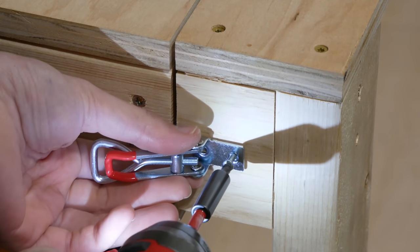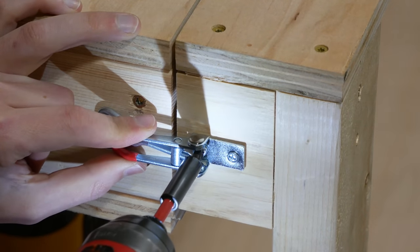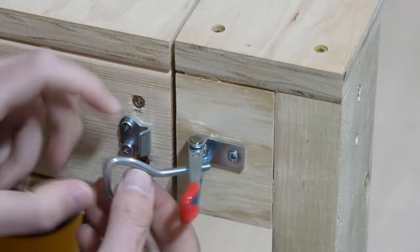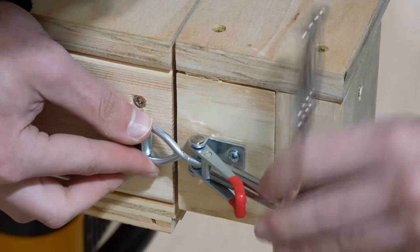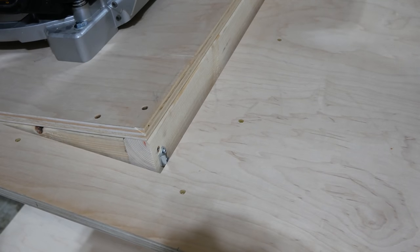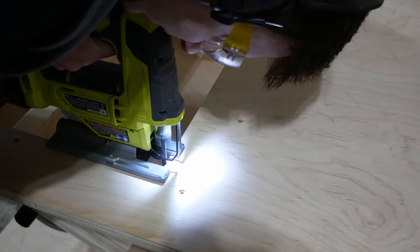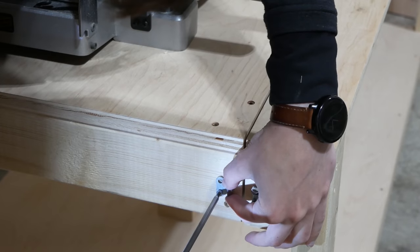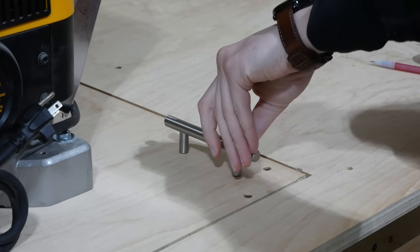I added toggle latches to the ends of the workbench to support the ends of the rotating top — I should have done this before mounting the planer as I had to flip the top many times. Learned from my mistakes. I adjusted the latch so that it firmly locked the top in place, then added a stop nut to keep the latch from spinning freely and coming loose. I needed to add hooks to the other end of the rotating top as well, but the hooks I just mounted interfered with the top, so I cut small notches with my jigsaw to allow the hooks to pass through, and screwed in the hooks on the other side. I also added a cabinet pole to the corner to give me a handle to help with flipping the top over.